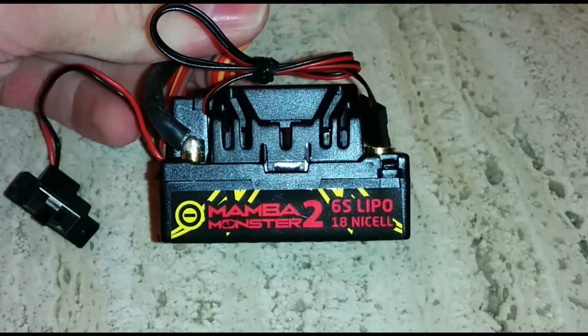Okay, so let's talk about a few things here. What I like and what I don't like. Well, I was part of the original when the original Mamba Monster came out. I had the version 1. It burned up on me. Sent it back. They sent me a version 2. Version 2 got a little bit further with it, but it still burned up.